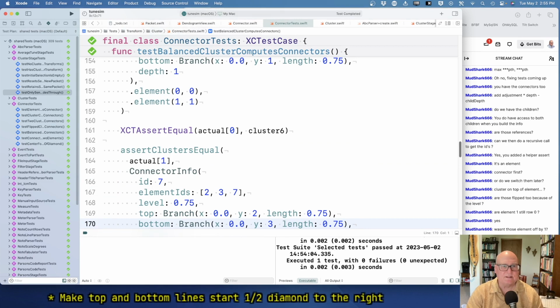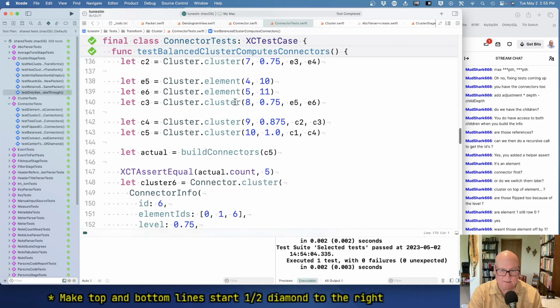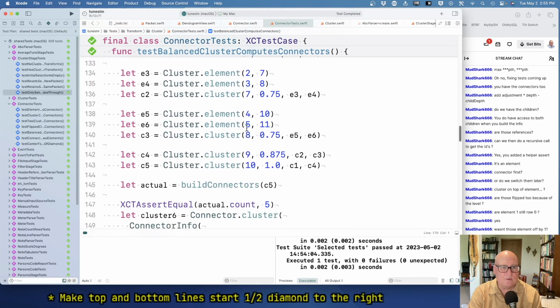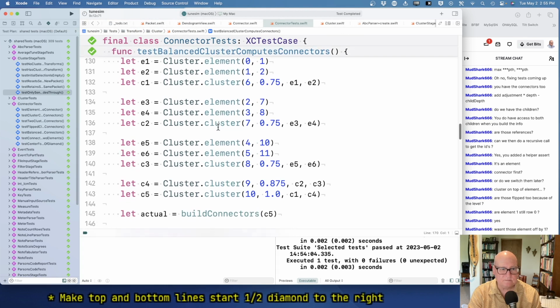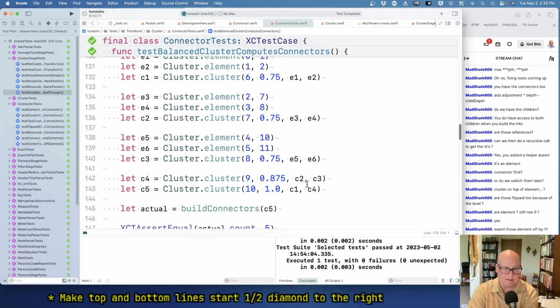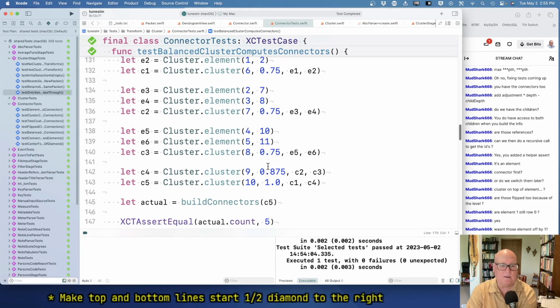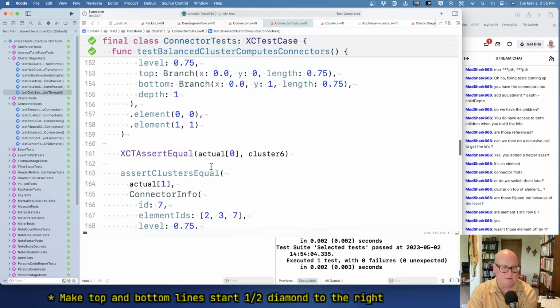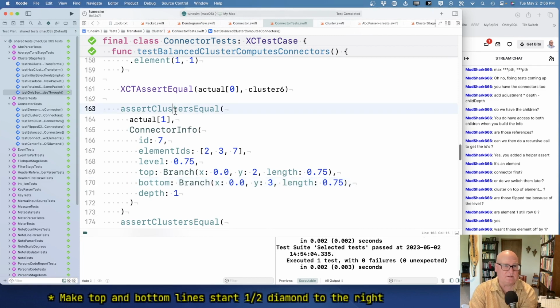Okay, now cluster 7. I almost should start with 10, but okay. Now cluster 4 is next, and 4 is C2, which is cluster 7. Okay, so 7 is next, then 8, C3 is 8. Okay, so basically these elements are all coming out in order. All right, so that'll help a little bit.